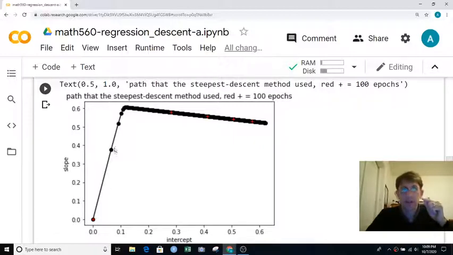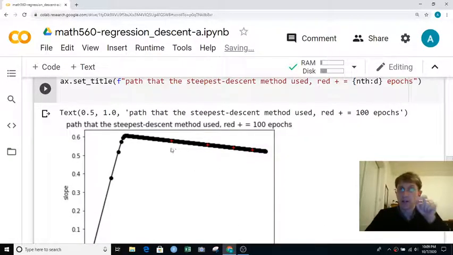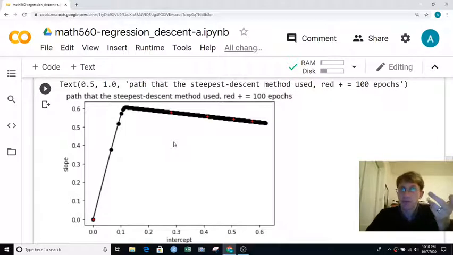Okay, so that first time we didn't go all the way across the valley and up the other side. We didn't even get down this part of the valley. And then we did get toward that bottom of the valley that runs this way. But apparently, since our learning rate is smaller now, we're taking smaller steps. We're not getting as far along the valley this way as we take steps. So 0.3 zigzagged a lot, and we don't like overshooting things if we don't have to. With 0.01, we apparently could have done a little bit better and gone a little bit farther on each step and gotten to the optimum faster, hopefully.